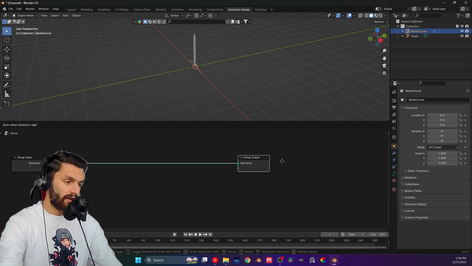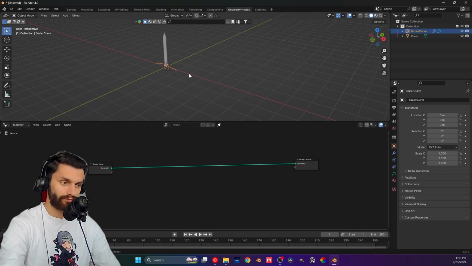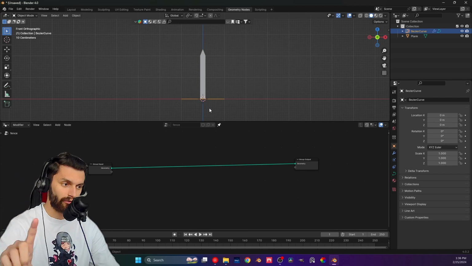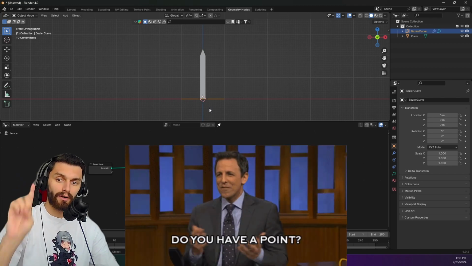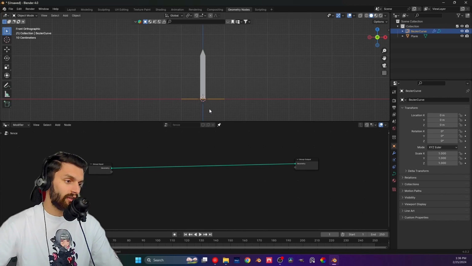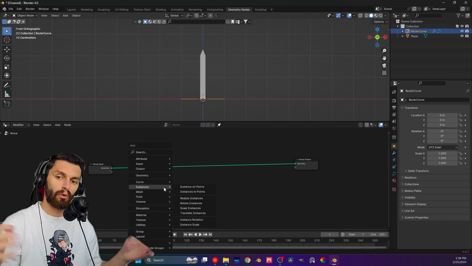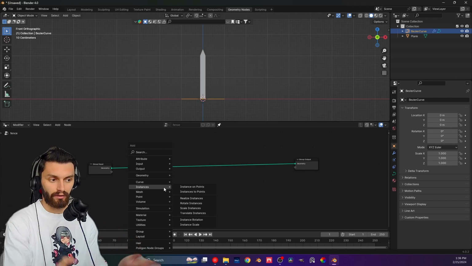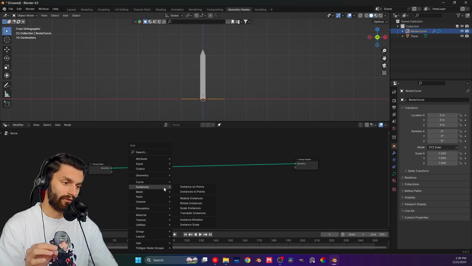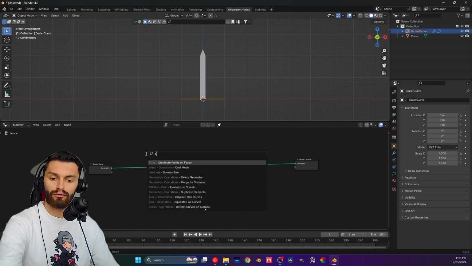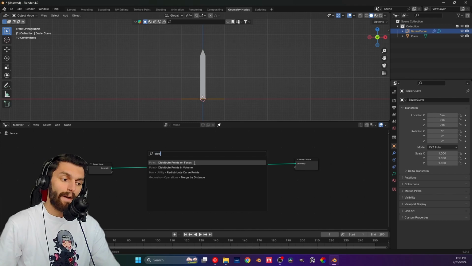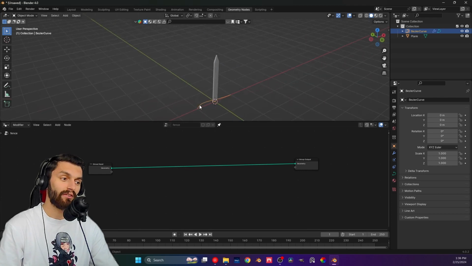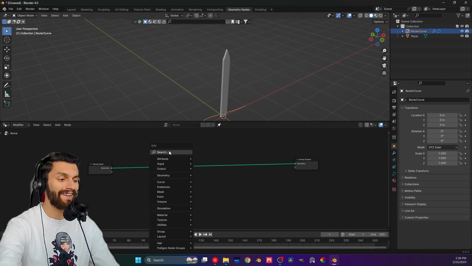Okay, having this, what we need to do is basically two things. First things first, we need to see points. Remember, you should watch the introduction to geometry nodes, but we need to see the points on our body, because we're going to work with vertices and points. The way to do this, if you remember, we had distribute points on faces last time, but we cannot use it this time, because we don't have faces, we're working with curves. So curves work a little bit differently.